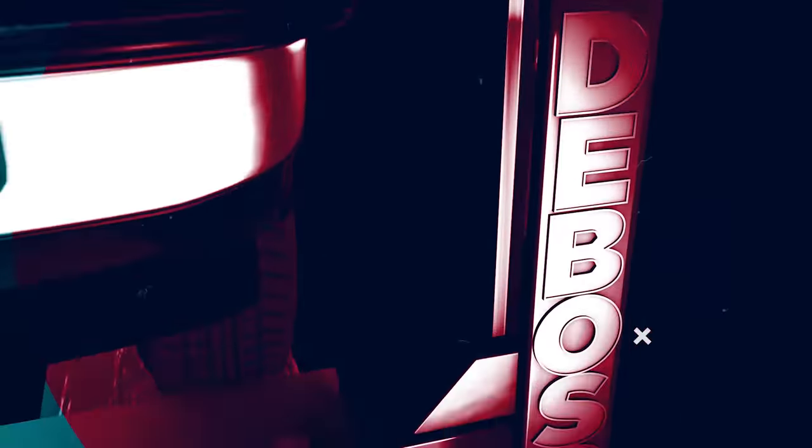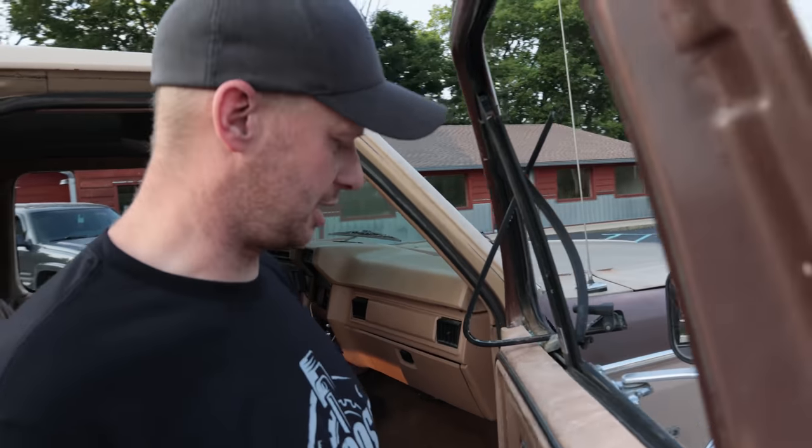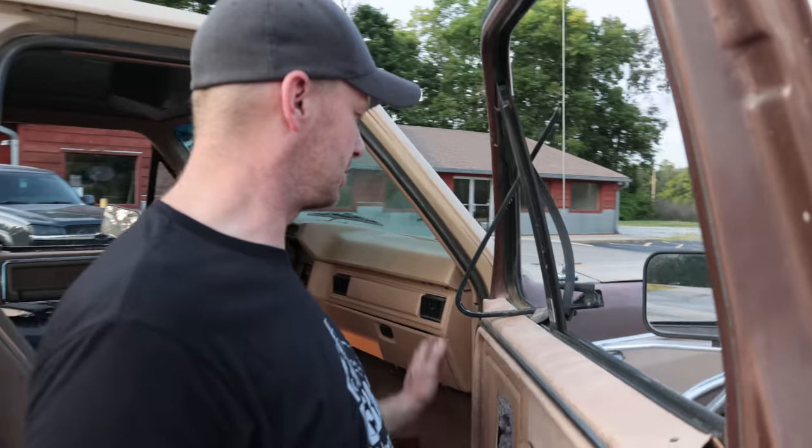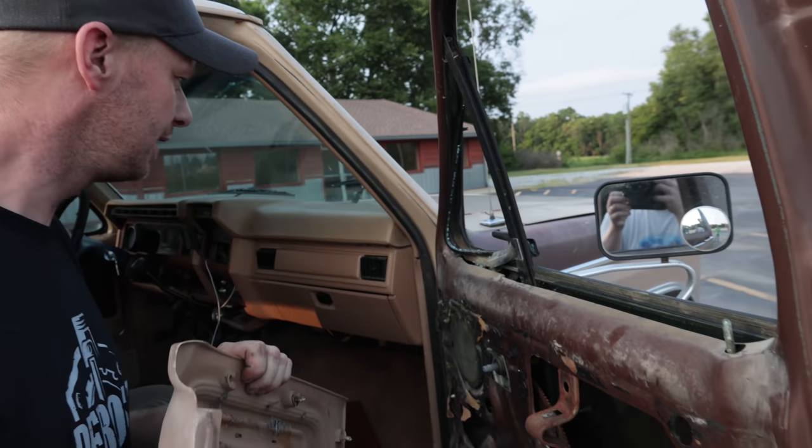Here we go. So we had a little meetup. Fortunately, the restaurant's closed, so we're just standing around doing nothing. And then I started looking at the truck, and we got an offer for vent glass. Somebody's got it at work. So let's see if we can pull this out. See if I got the right tools.